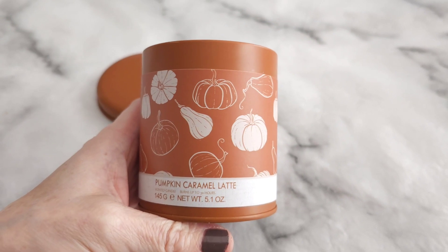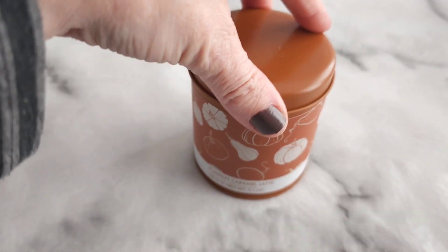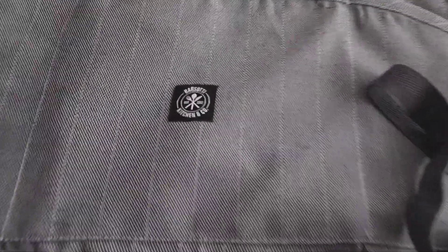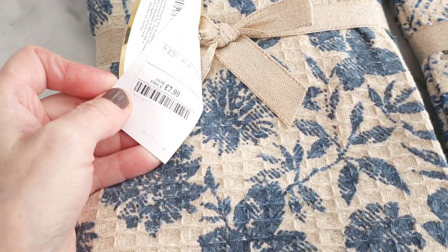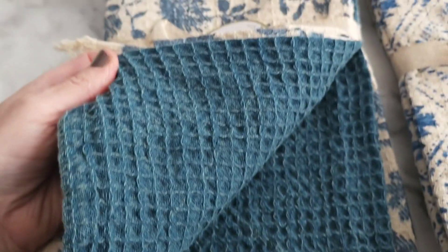Pumpkin caramel latte candle — a candle in a tin, in a lovely neutral coloured tin — that's from Primark and it was £2.50, and it does smell lovely. This lovely dark grey apron was from Home Bargains at £3.99 — tell me in the comments again, do you like an apron? Next up I couldn't resist these beautiful tea towels — a three-pack in a beautiful pattern. I couldn't decide between the two of them. These were from TK Maxx. They come with two of the same in each pack and one without a pattern, so I decided to get both and I'm going to gift the duplicates to my friend.